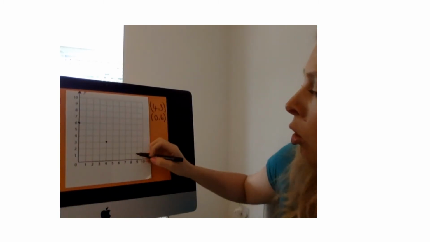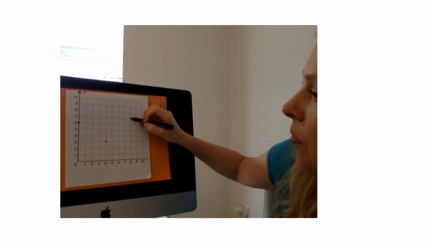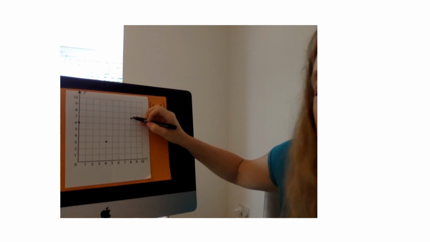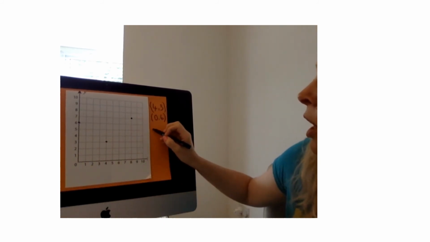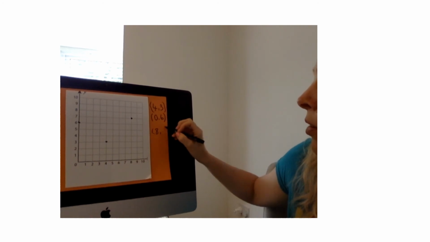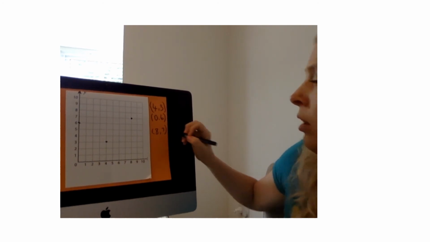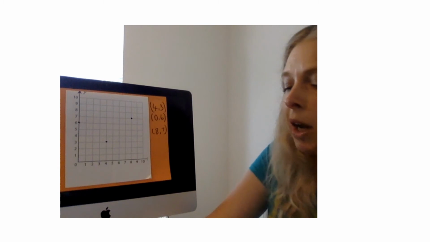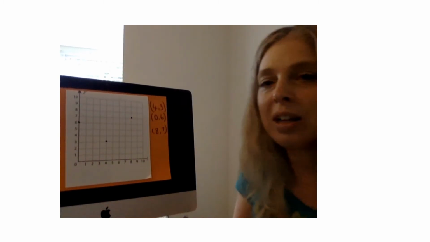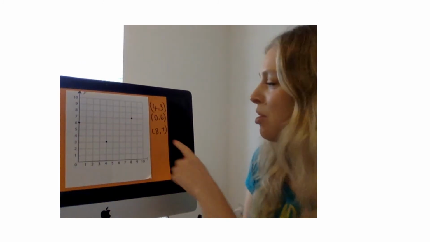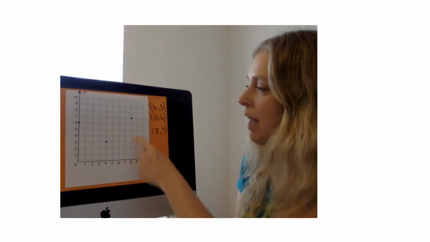Okay, let's look at another one together. Let's plot another coordinate. I'll go for 8, 7. So I put it on here. I've gone along the corridor to 8 and then up to 7. I will write it on here so that you can see 8, 7. Now what we're going to do is go 2 to the left and 2 up. I'm just writing that down to remind myself. So using the coordinate 8, 7, here's 8, 7.